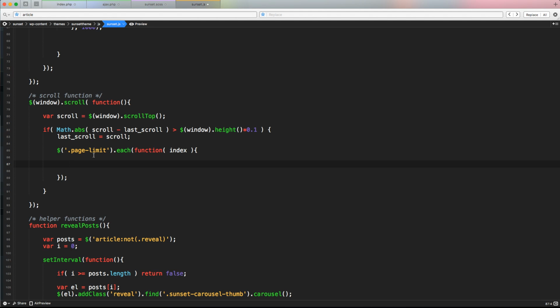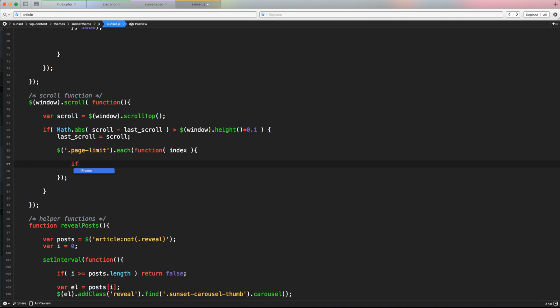Inside here, we can detect. So now this function is looping through all the page limits that we have. Of course, at the beginning, it's going to be just one because we're loading just the first one. Every time we load more, we're going to have more page limits. So every time it scrolls, it's going to detect more page limit containers. And we have to check only if the page limit is visible, if it's actually inside the container.